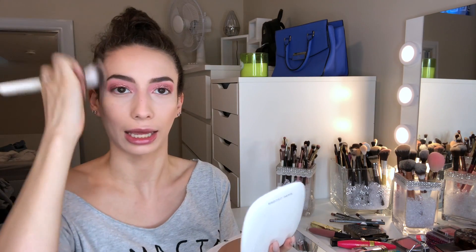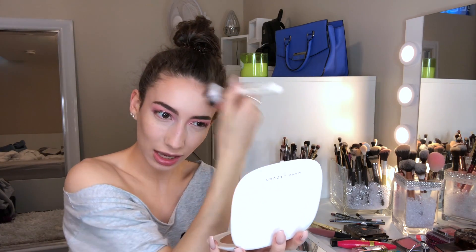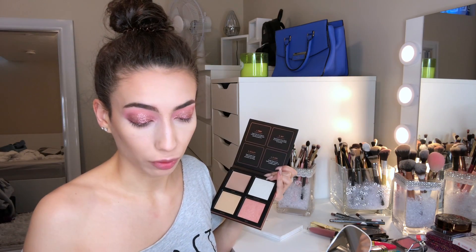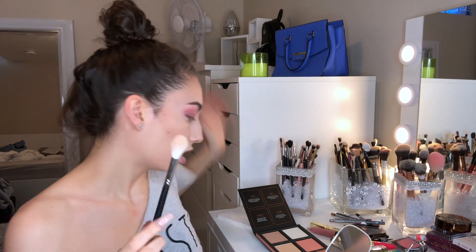I have my dad's forehead, my dad's eyes — like I have big eyes like my father but my actual eye shape is more of a mix I think. My nose is like my dad too. I picked up the Huda Beauty 3D Highlight Palette. I'm going to take it on a Morphe M510 — everyone loves this brush but I still prefer the M501. I have a small face so I like that it's a bit more tapered and shorter. I'm going to mix Capri and Santorini.